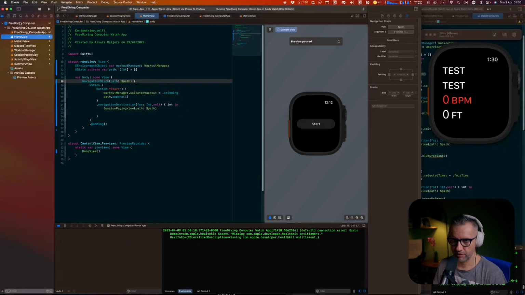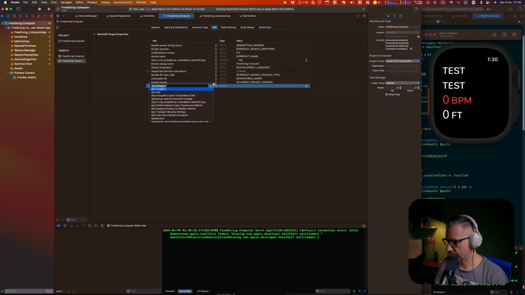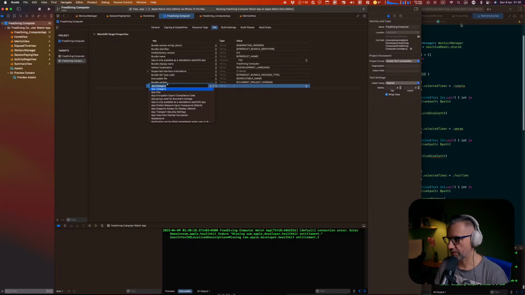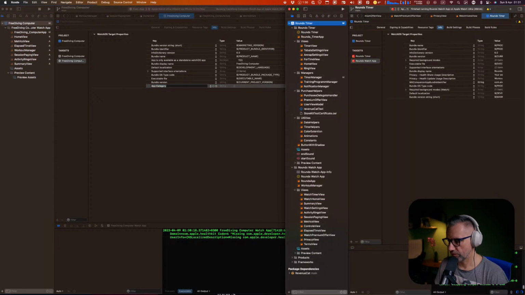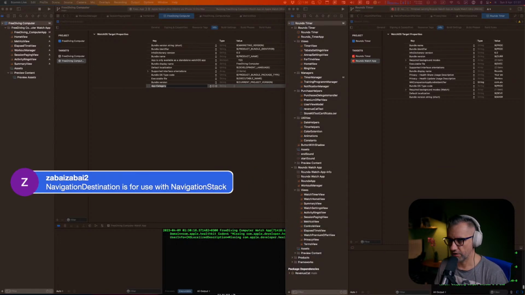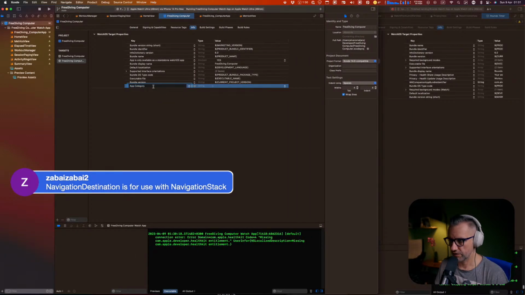I'm just surprised that we have those properties here. You know, in older versions we had kind of separate list file. Okay, we need to add, yeah, thank you very much for that hint or reminder. I totally forgot about that navigation stack and navigation view differences.